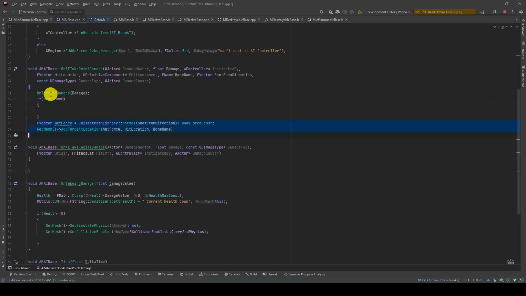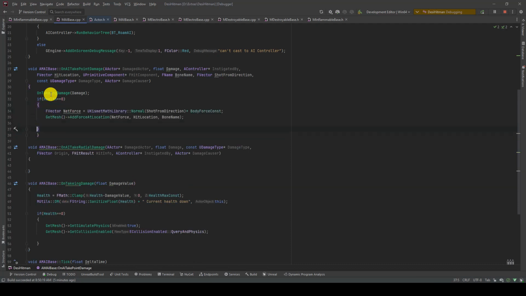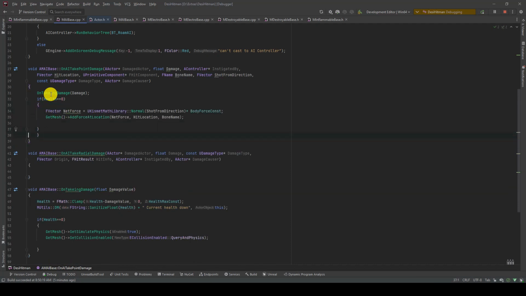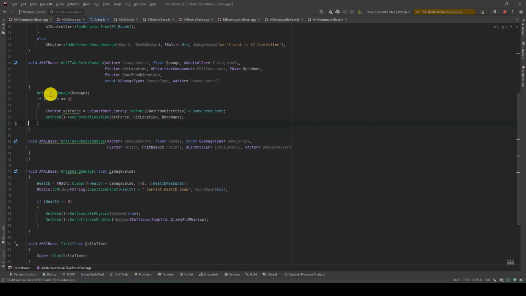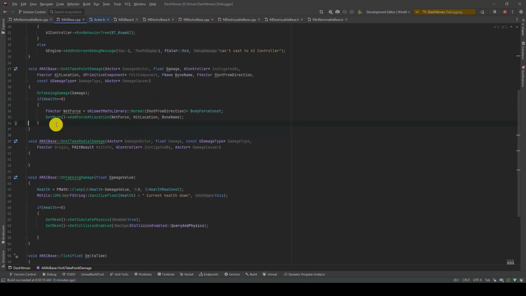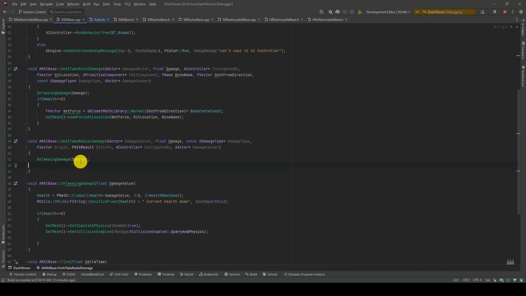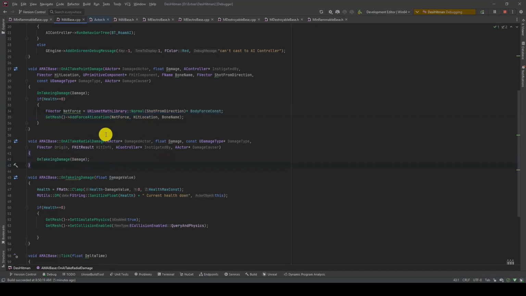So cut and paste it. Okay, so in the radial damage we don't want to apply this force, as the radial impulse is already putting some force. So we don't need that extra force. I think we are pretty much done here.